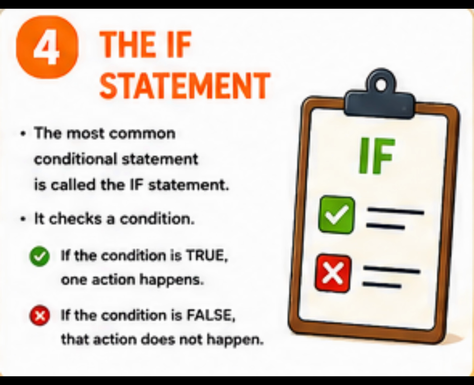The most common conditional statement is called the if statement. The word if tells the program to check whether something is true. If the condition is true, the program performs an action. If the condition is false, the program skips that action. This simple idea gives programs the ability to react to different situations.